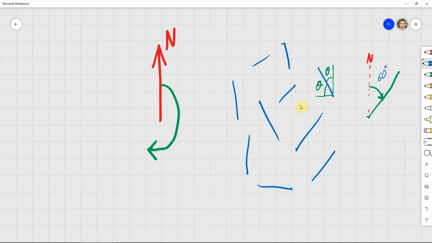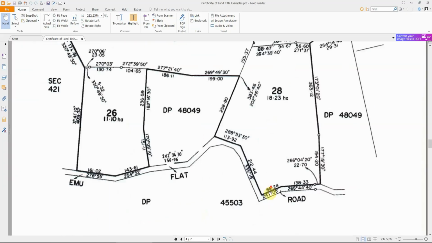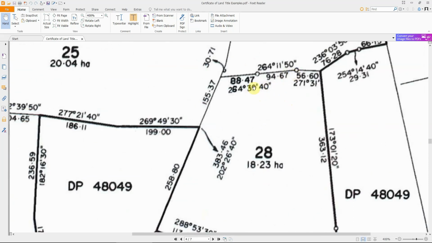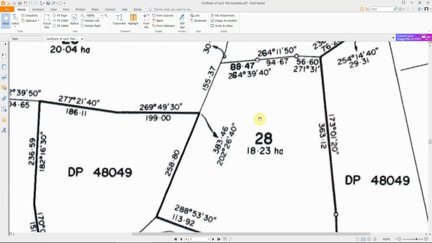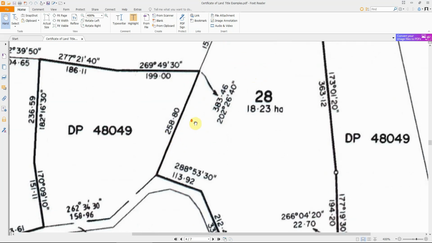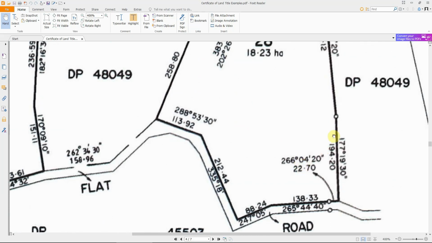Why is this important to us? Because let's go back to the same boundary line. When I'm drawing, and we'll see in a minute how to draw something like that on the software, a boundary like this, for each one of these lines, when I'm reading the bearing angle, I should be evaluating, is that the correct angle or is it the reverse angle? For example, let's look at this line here.